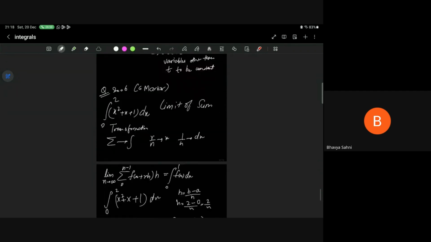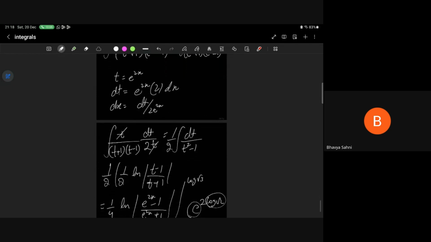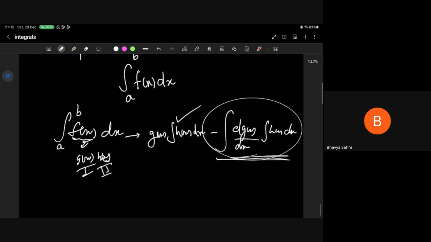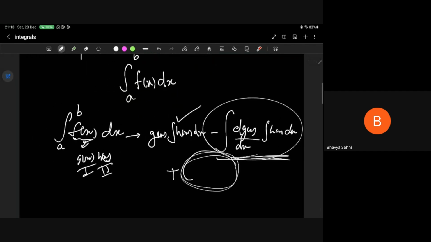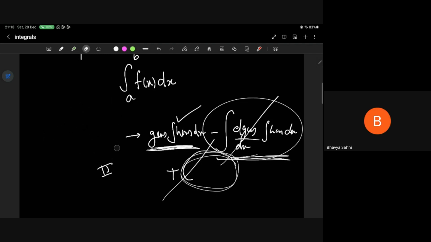Leibniz rule question, limit of sum. I think we did it, but I'm not able to find it. The negative part could add if there is a positive part with it, so that both can be cancelled out. Then we can get the integral of this part, right? So that is what happens when definite integral comes in the picture.